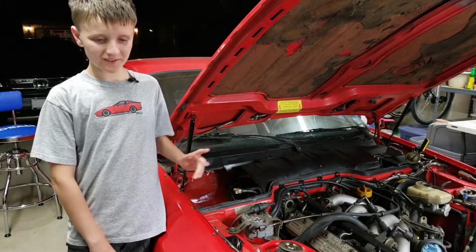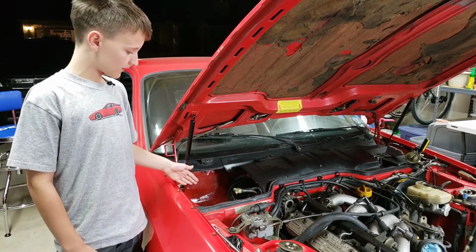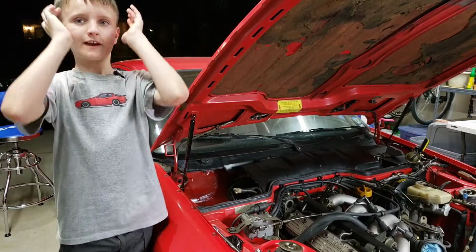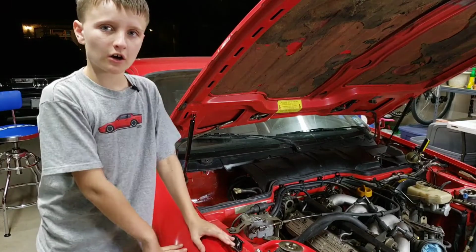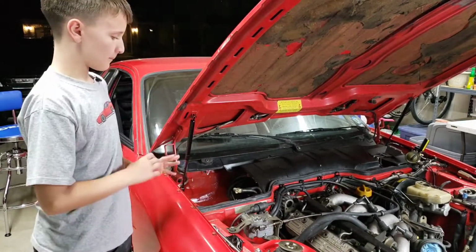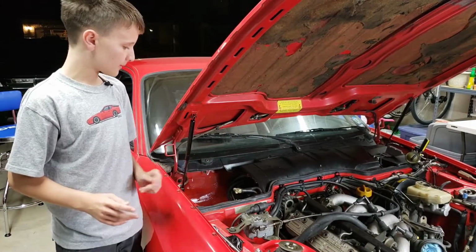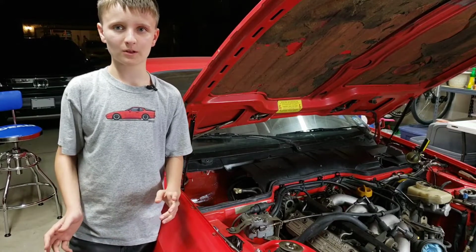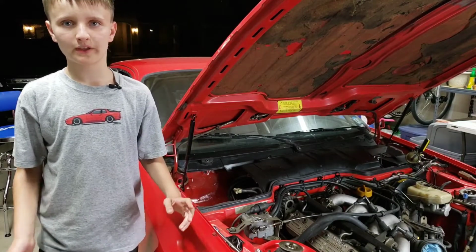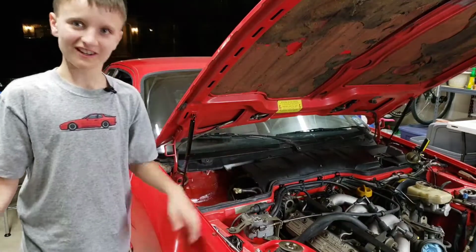So, while we were painting the inside of the battery box, we just so happened to find the exact same color of spray paint as this very car right here. It turned out amazing. If we wouldn't have painted it, the inside of the battery box would have rusted out, and it would have ended up probably not being repairable without just completely throwing away the whole car and then just, you know, the usual.